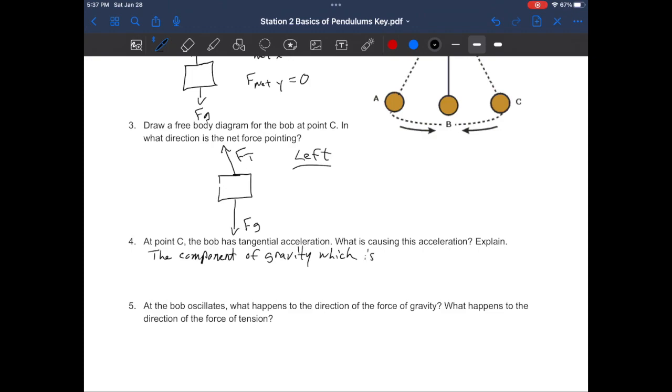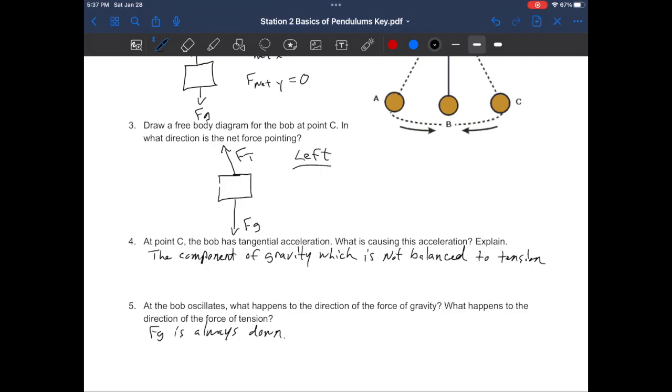If you're moving vertically, let's say at the 3 o'clock position or the 9 o'clock position on a clock, you would be moving parallel to gravity, and so you'd have the full force of gravity. So as you go from vertical to parallel, you're increasing your component of gravity. If you're going from the 6 o'clock position where you're moving horizontally, and as you go more and more parallel to gravity, you're increasing your component of gravity acting on you. What I've written is that the component of gravity which is not balanced by tension is what's causing this.